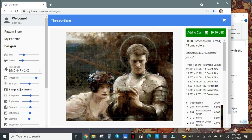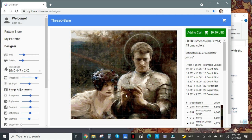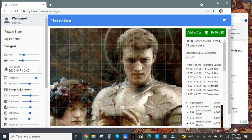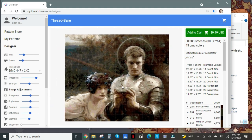As I zoom out a little bit, I'm just pinching my fingers into my touchpad here to do that, the faces look pretty clear. If I zoom in a little bit, I can see more of the pixel by pixel rendering on this. And by diamond painting standards, that looks really normal to me. So I might be able to get away with this cropped version in a much smaller size, as you can see. Now this does have a lot of muted colors.